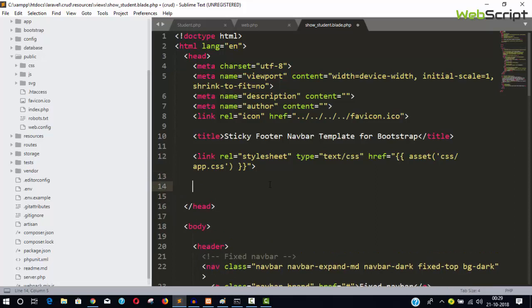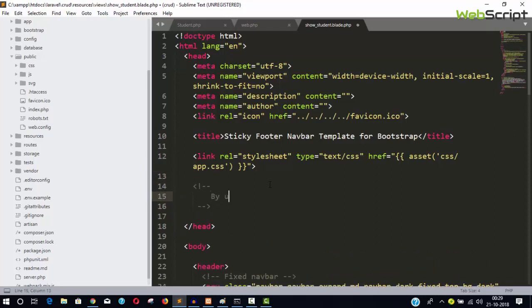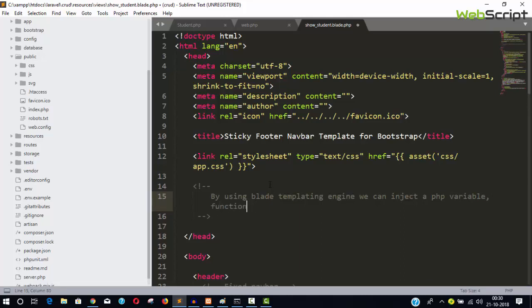By using the Blade templating engine, we can inject a PHP variable, functions and a lot more things in the HTML view file. Fine, now you understand, right?